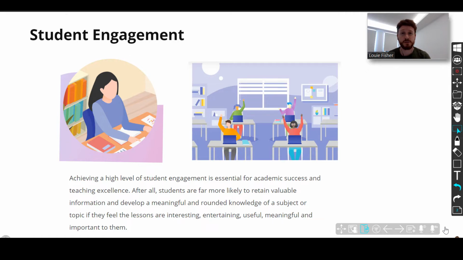Again, engagement is important. You can get this from your own examples of any time you're watching a television program, for example, and checking your phone, you know that the attention span is not fully there. So it's the same with learning. If you've not got that full attention, you're unlikely to retain the same level of knowledge.